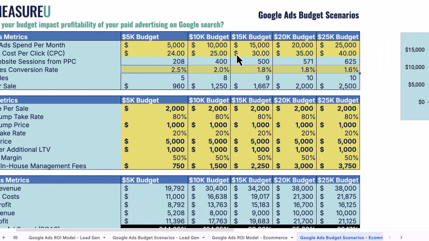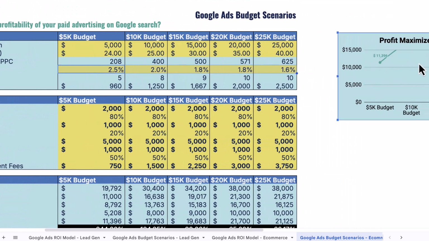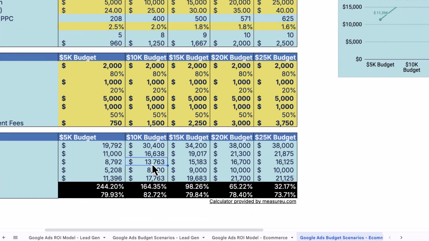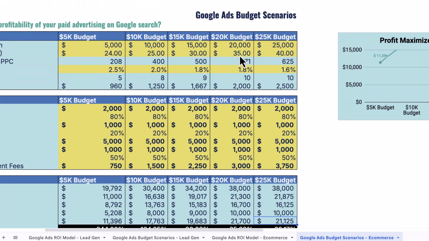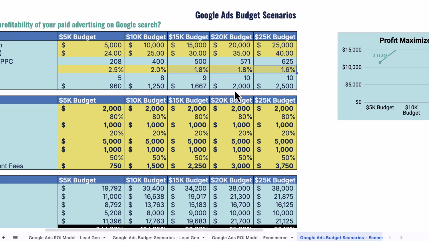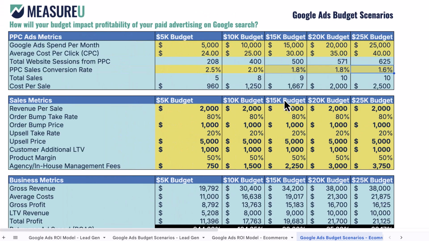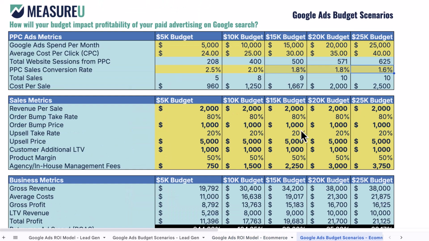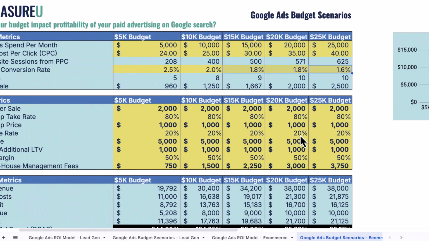But still, sometimes you can just put more money into the market and it will make you more profitable. Like this 10K, you can see we're making 13,000 there, or we're making 17,000, 19,000, 21. So this one's one where even though we're spending more money, it is more profitable, more gross profit to just keep on spending that money. And that's really where, if it's working really well, you want to put some fuel on it. You want to keep on spending money to make it happen. Spend money to make more money, and that's how this works. And so that is how you can use the calculator and all the components of it.